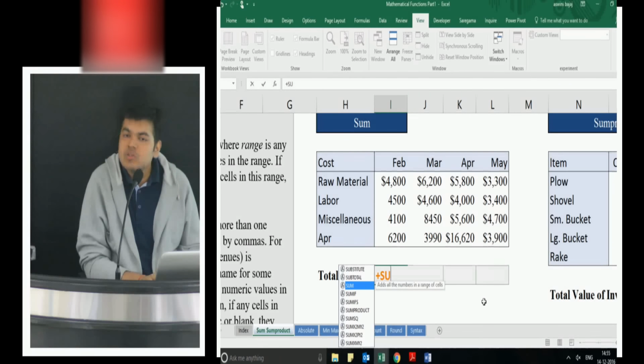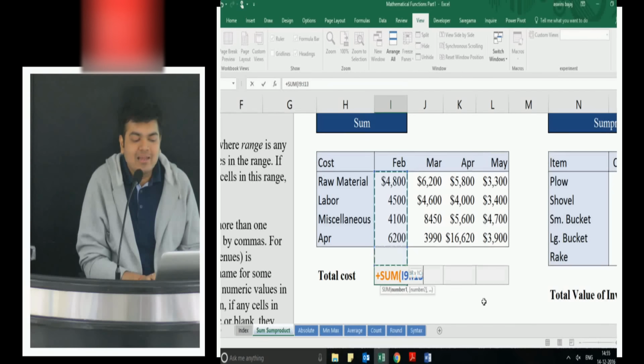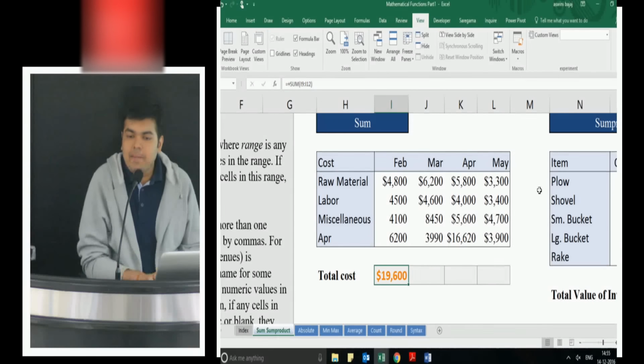When you have the choice of function selected, you press a tab and the function name is closed and the bracket is opened. Now, please do not use your mouse. All you need to do is use your arrow keys to scroll anywhere across your sheet. And we need to select these cells over here because I'm looking at a summation of these cells, right? And enter. If this is not working out, we just need to double click, right? This is okay.